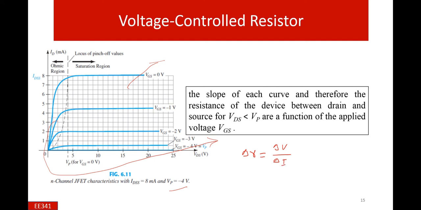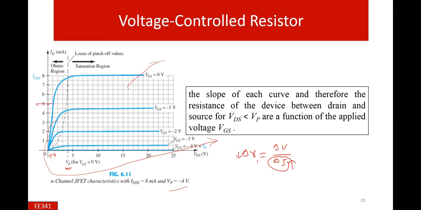So if we are further decreasing the VGS, then the resistance is increasing. For example, in this situation, if this is the change in VDS, which is always less than the pinch-off voltage, then for VGS equal to 0, this is the change in current, and this is a large change. So if there is a large change in current, then the resistance is lesser.